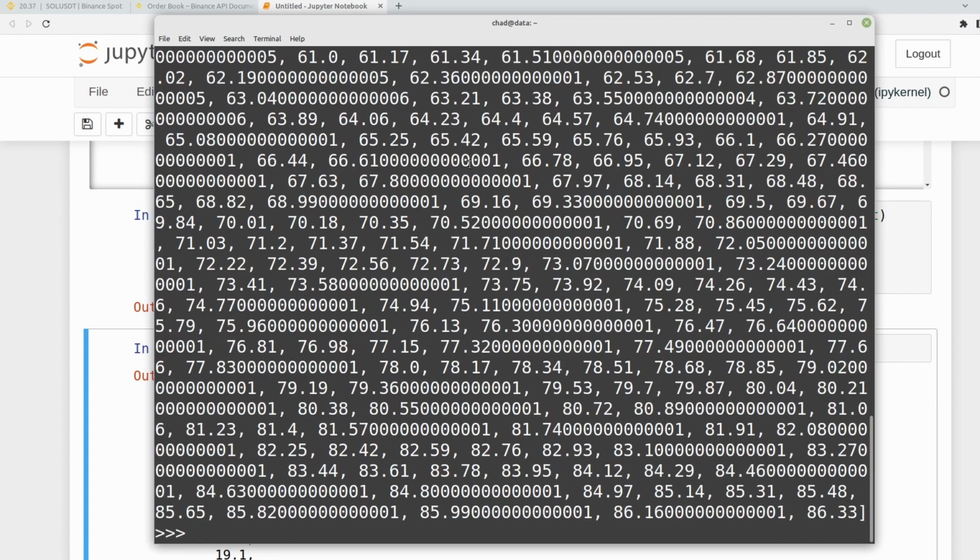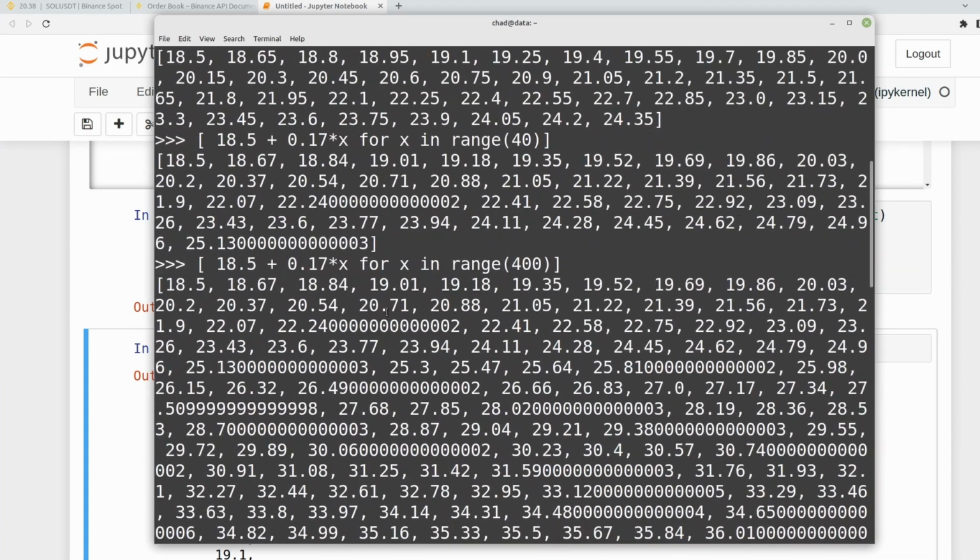So if I get 400 values, you can see they're often not exact, which is a real problem for us. We want the bins to be exact because we're dealing with currency here. It's very important that we're exactly precise. And that's why I'm using decimal rather than floats, because by default, these values here are float values.